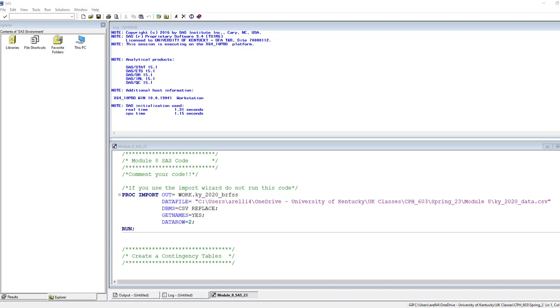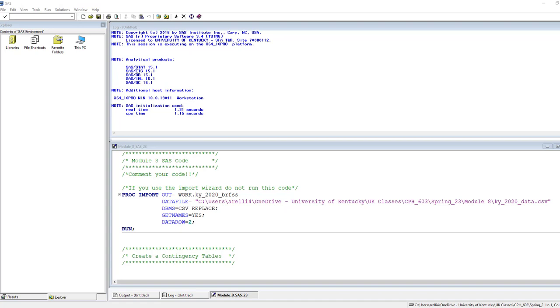And you'll also want to make sure that you've got either the data set for Kentucky or the data set for your individual state. Now, I highly recommend following along first with the video using Kentucky and then changing it over to your state for the assignment. So the first thing I'm going to do is read in the data set.